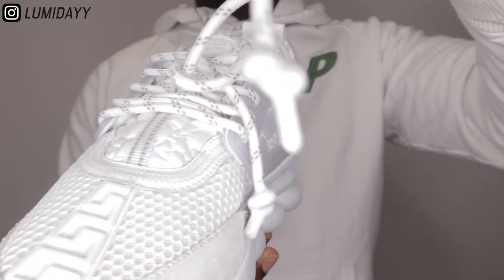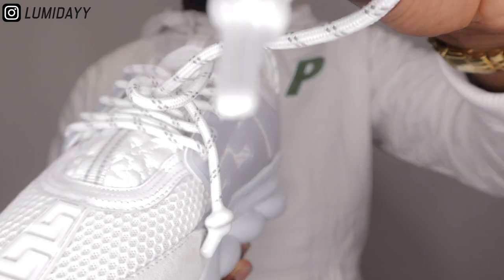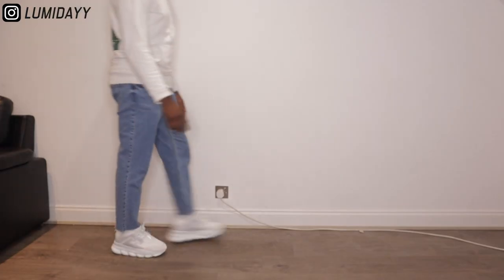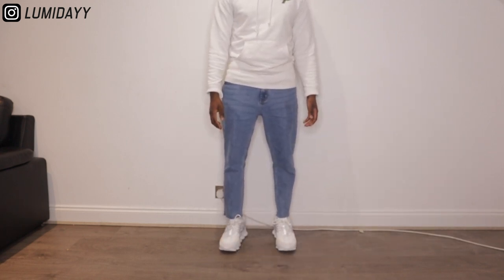Moving on to the laces, you've got the rope lacing system, and they actually come with these bulky lace tips. For sizing, I went true to size and they fit perfectly. They're comfortable to wear, so I would say go true to size. From all of the colors that I've dropped, including these all whites and all blacks, you can see that none of these sneakers are like a chill shoe, like you're going to be noticed wearing these.